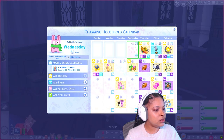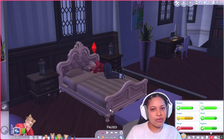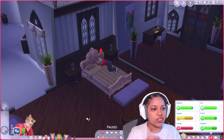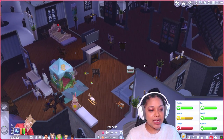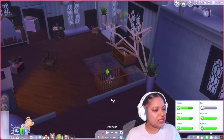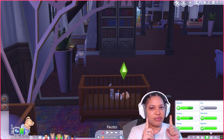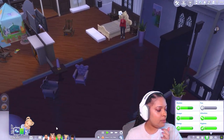I scheduled a birthday party for Alice at one o'clock, so we're going to do that this episode. I'm going to give her a makeover, because I always do that for my Sims when it's their birthday. Last episode we successfully moved in Julissa — aka Maleficent — as our nanny, which is exciting. We already have our next-gen Aurora, but we need to get her to move out because Maleficent is evil and will make her move out.